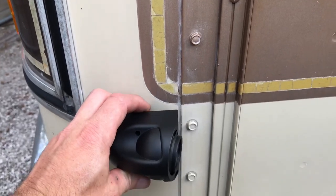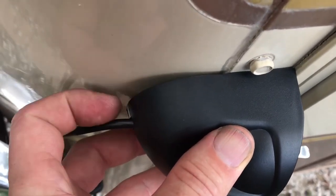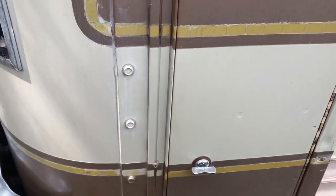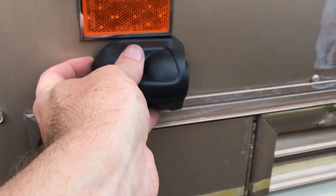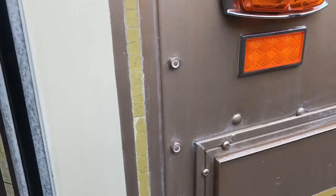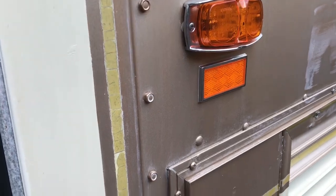So, and then we'll do the same thing on this side. Might have to kind of go. The biggest problem I'm not too thrilled with is that the camera is going to kind of be backed into the cameras because this is a curve. So I'm not sure yet how we're going to handle that. But on this side, I could possibly go up higher here because it's in the footwell area and I could get to it. The other side, I have the door there, so we'll see. I might figure it out as we go.